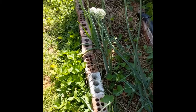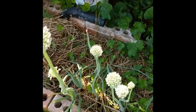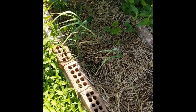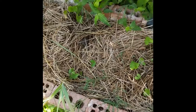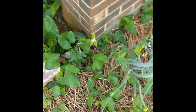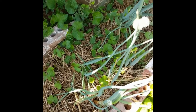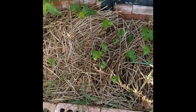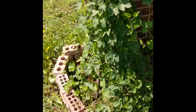What you see here, the flowering part, this is from the shallots that I planted in the fall. And then over here is where my garlic was. It's already started to die back, which I think means that it's almost time to harvest. I need to look that up again. I'm not totally sure. Whatever this devil plant is right here, I hate it. And I am having a really hard time getting it out of my garden bed. If anybody has any tips on what in the world that is and how to get rid of it, please give me a shout.